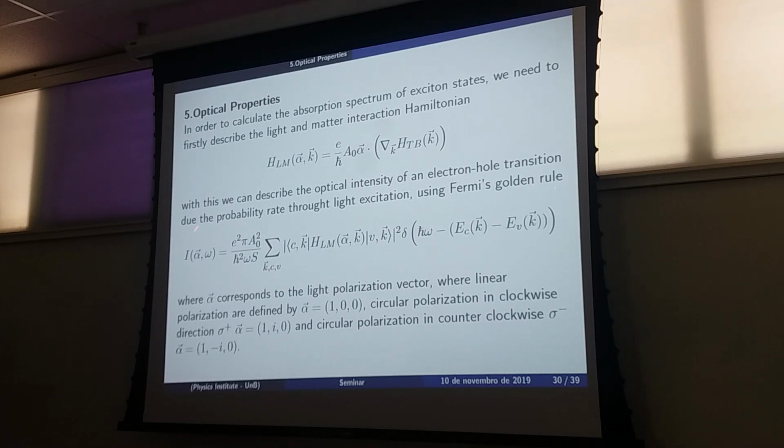And when you want to calculate the intensity of optical absorption, here the first part is a single particle picture, not considering excitonic effects. The next slide will show you how to do this with excitons. But basically, calculate the probability of an electron in the valence band jumping to the conduction band. We use Fermi's golden rule, so that's the photon energy, and we need to conserve that, so we need a photon energy equal to this energy difference here. And we need to see all Brillouin zones and all conduction and valence states.